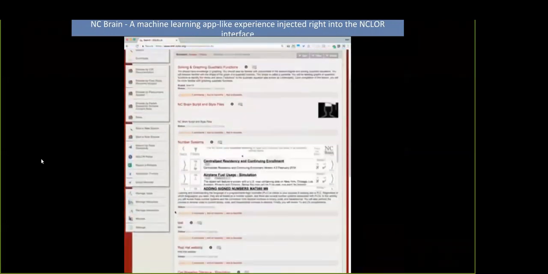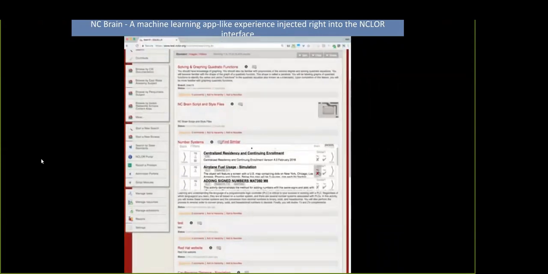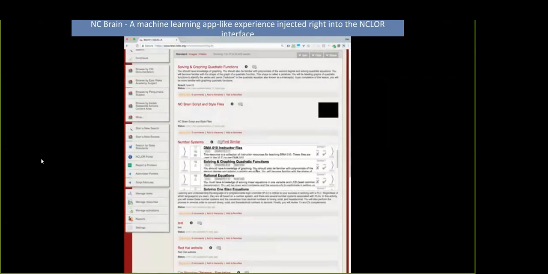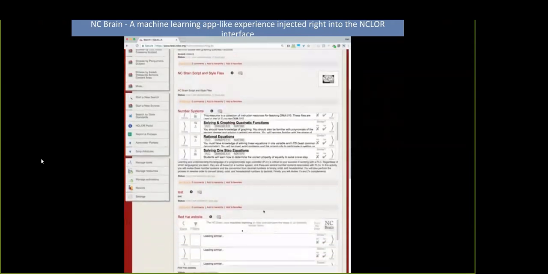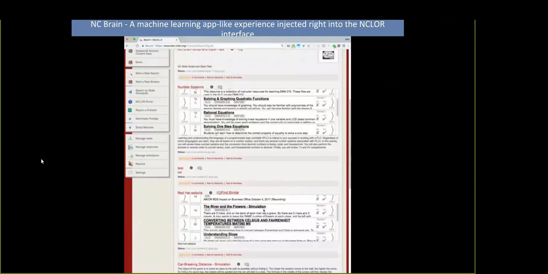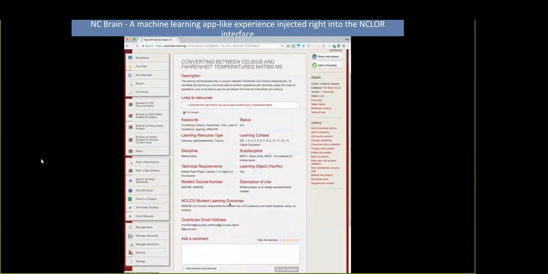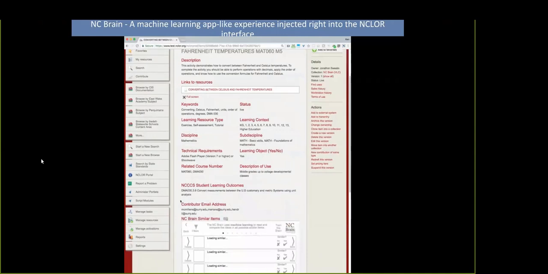I'm worried about it being fuzzy. So you can see the functionality there. What we're doing is that we'll be able to filter our results based on faculty recommendations and machine learning recommendations. We'll also be able to then link in other applications as well. So we would have API hooks that go out to somebody using a Drupal site or something like that, and bring that in through their brain as well.